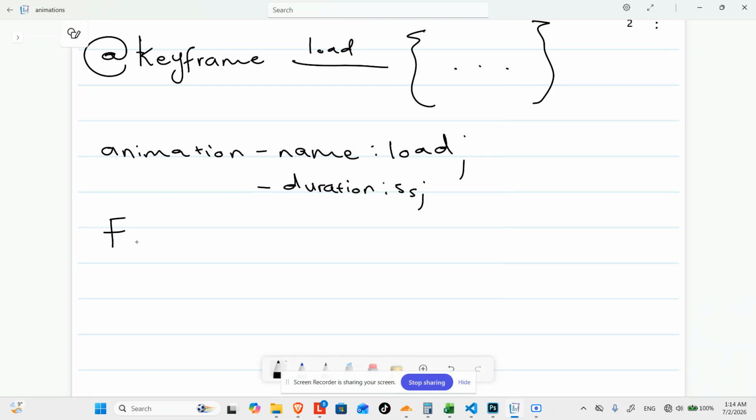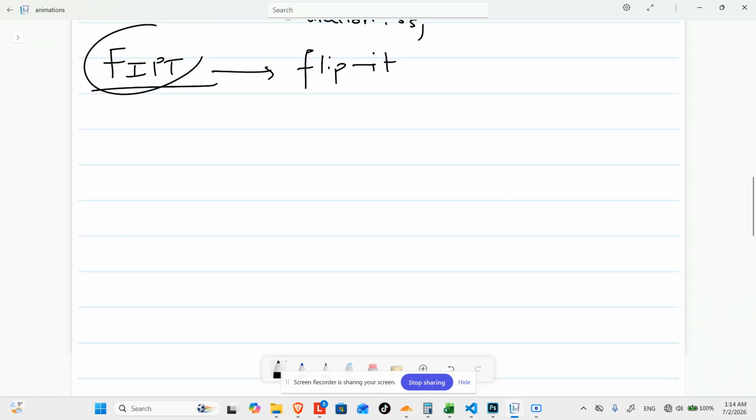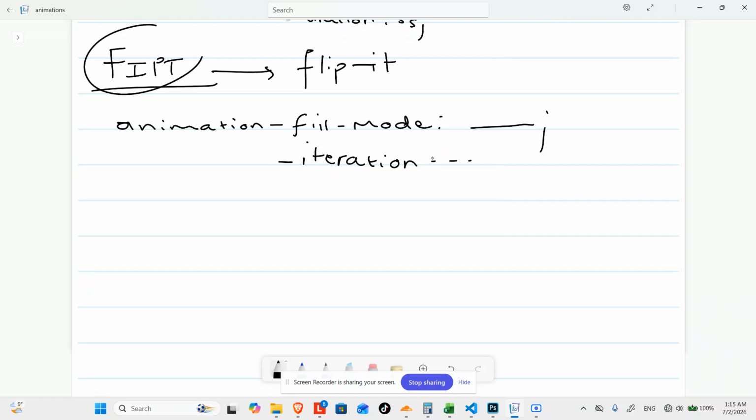I always say to my students that they must always know it as flipped, or a shorter way of saying it, flip it. Okay, so just saying flip it or flipped, but this is just a mnemonic to say that we have a fill mode. Let me write it properly too: animation-fill-mode. You'll see the options that we get there. And then we have another one, animation-iteration-count, and so on. And then the P is for play state. Play state, you will see also the options there.